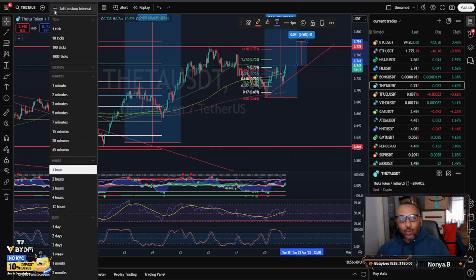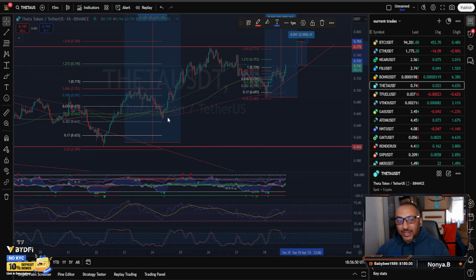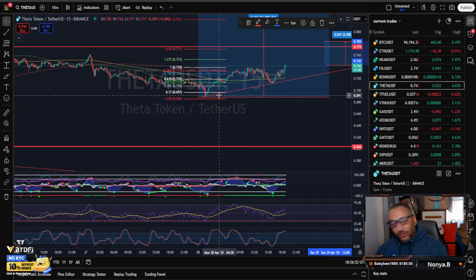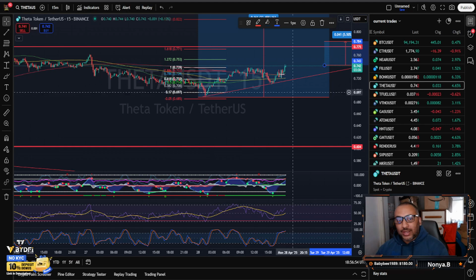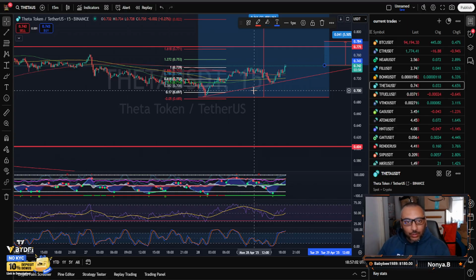All right, now going into your lower time frames like your 15-minute. Now in your 15-minute time frame, if you're trading off of this time frame, you are expecting these trades to take place within one day, 24 hours, or 36 hours. This is the idea, this is the time frame, and why you would be trading on the 15-minute time frame.